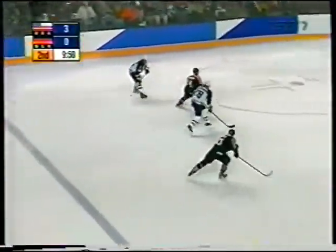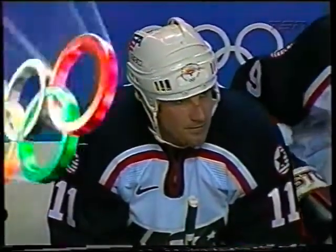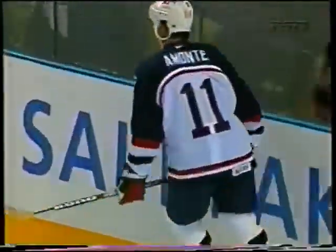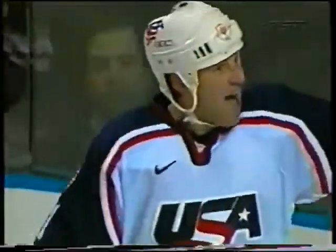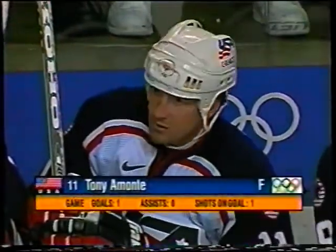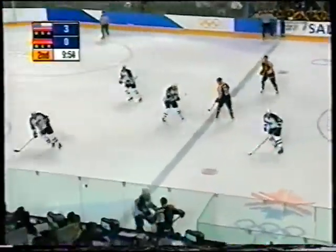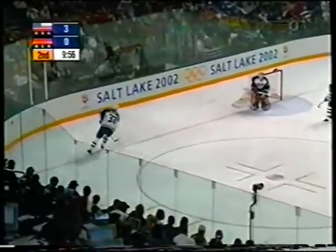They're offside on that rush. Just a little ahead of the puck on that move was Chris Drury, or he would have been home free. So another look at the goal. Amani took the pass. We didn't see it there. It was a clever move. And Earhart couldn't stop either one of the passes inside the hash marks. And so it was a tap in for Tony Amati. He's got 22 goals in the NHL. He didn't score at all in Nagano. And that is his first one here at the Olympics in Salt Lake City.